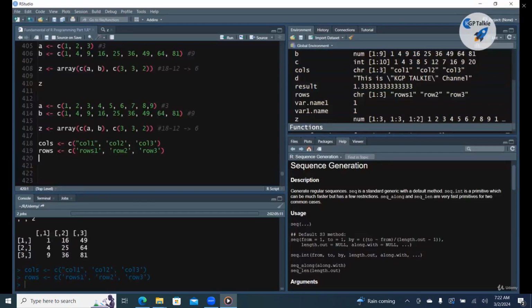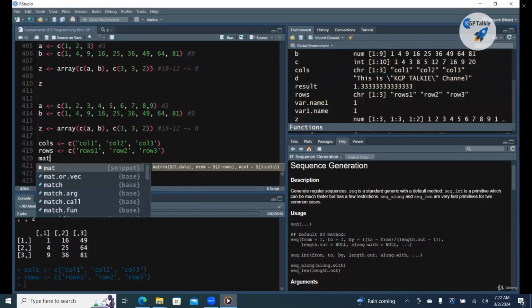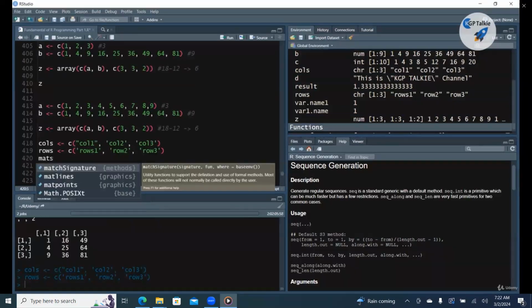Once you have these, thereafter we are going to assign these values in our G variable. But these are just the column and row names. We also need the matrix name. So there I say, let's say, the mats.